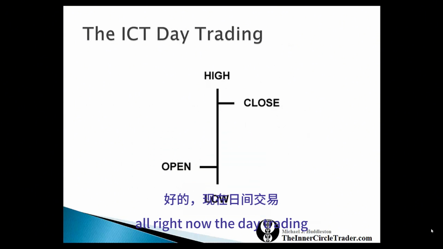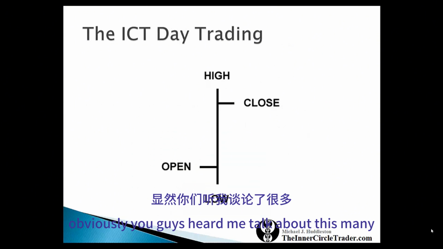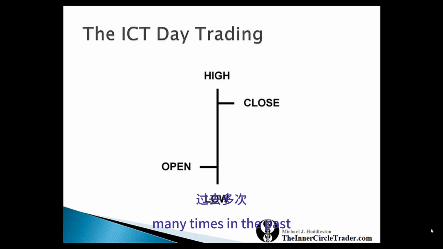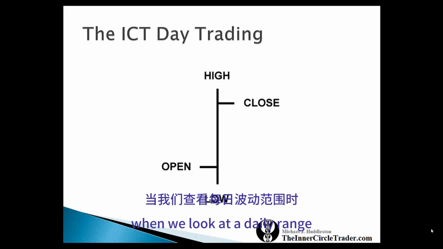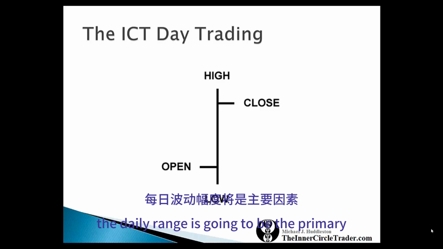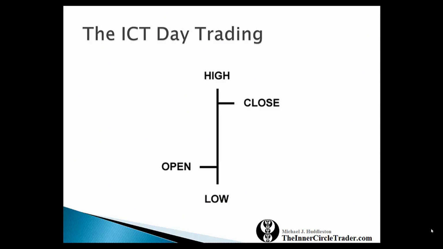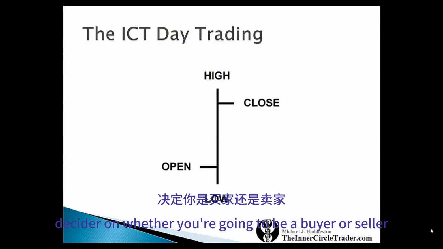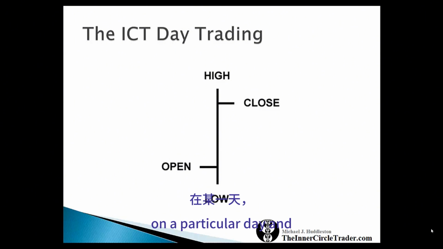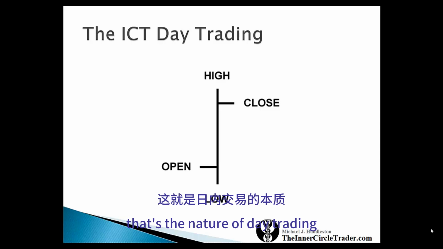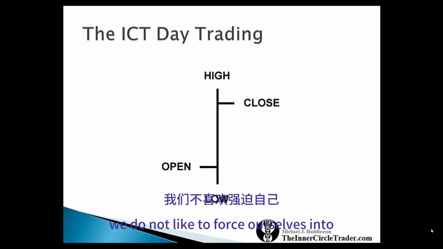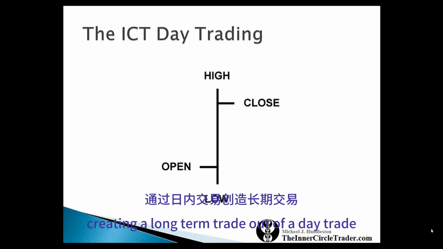All right, now for day trading, obviously you guys heard me talk about this many times in the past, and you're going to hear it again just because it's that good. When we look at a daily range, the daily range is going to be the primary decider on whether you're going to be a buyer or seller on a particular day. And the reason why is because the daily range is what you're trying to capitalize on. That's the nature of day trading. We do not like to force ourselves into creating a long-term trade out of a day trade.